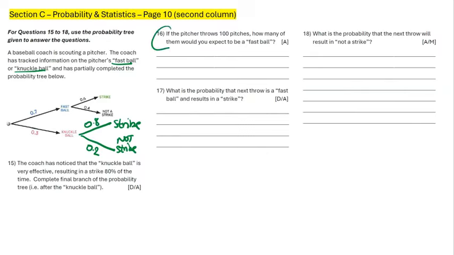The next part, question number 16, if a pitcher throws 100 pitches, how many of them would you expect to be a fastball? So remember, your expected number is a giveaway. That's in your formula sheet. That formula is just N times P. N relates to the number of things you're investigating. We're investigating 100 pitches. And then finally, P stands for probability, and that's related to the event you're calculating. And we know the probability of a fastball from the tree is 0.7. So that means if he threw 100 pitches, we would expect 70 fastballs, and that there is worth an achieved mark.